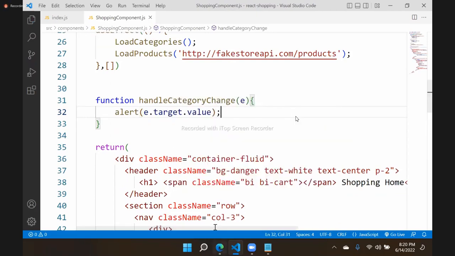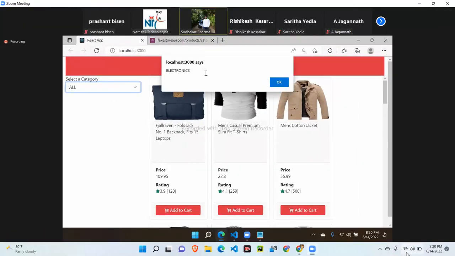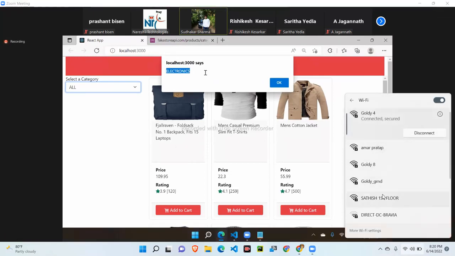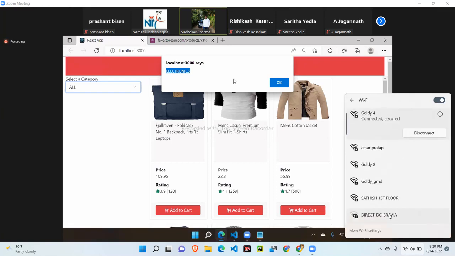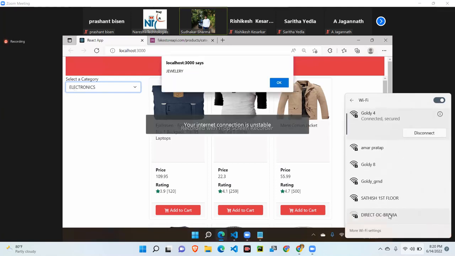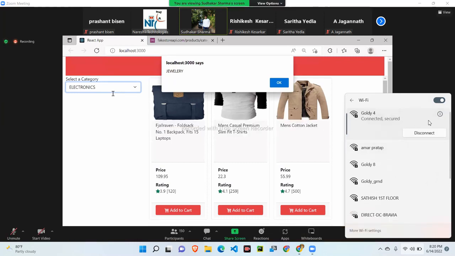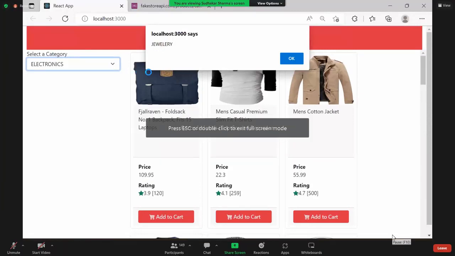When I select electronics here, it shows uppercase ELECTRONICS, but it will not work. I select jewelry, it shows JEWELRY. It will not work. Why will it not work? Because here jewelry is lowercase. The category name is in lowercase. It is uppercase here because you converted it to uppercase.